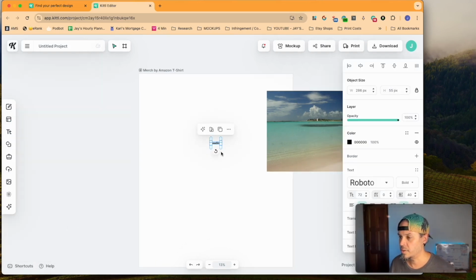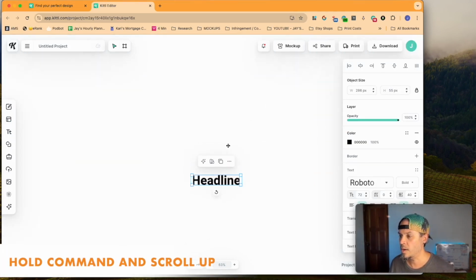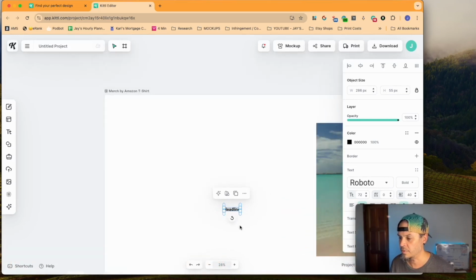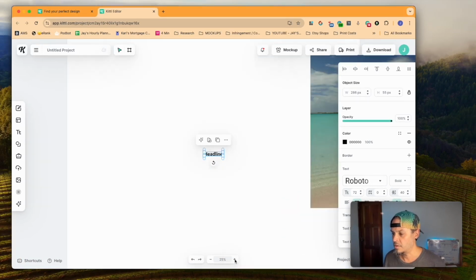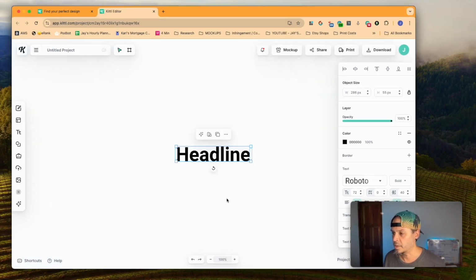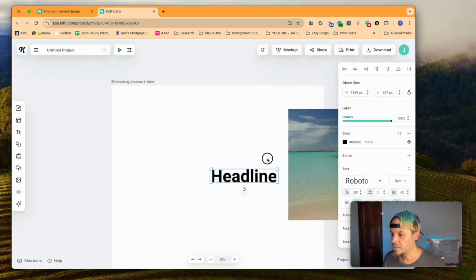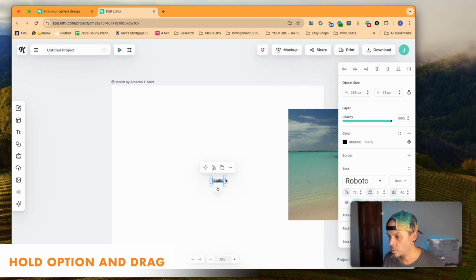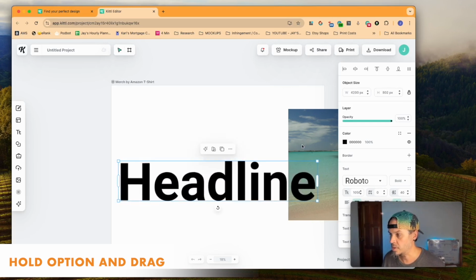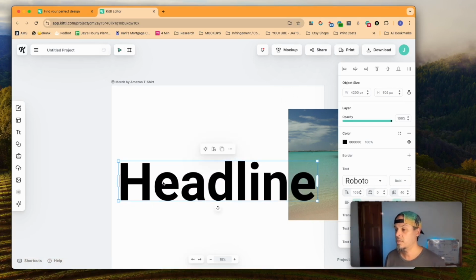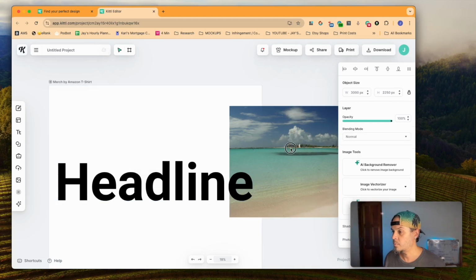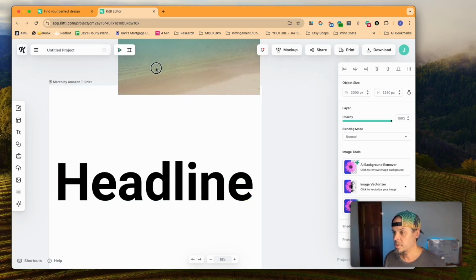So the first thing I'm gonna do is hold command and scroll up to zoom in here. You can see down here that it's zooming in and out at different percentages. It's a lot easier than clicking and hoping you get the same one. So you can just zoom right in or zoom out, right? Instead of clicking and dragging this way, I'm going to hold option and drag the corners out. So now it's done it evenly, nice and easy to see. That way we can work really quickly. I'll put this up here for now.